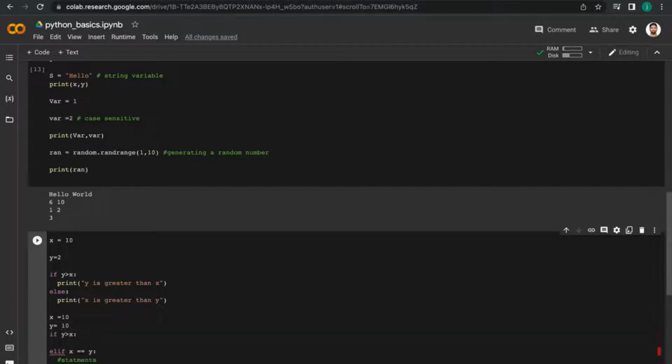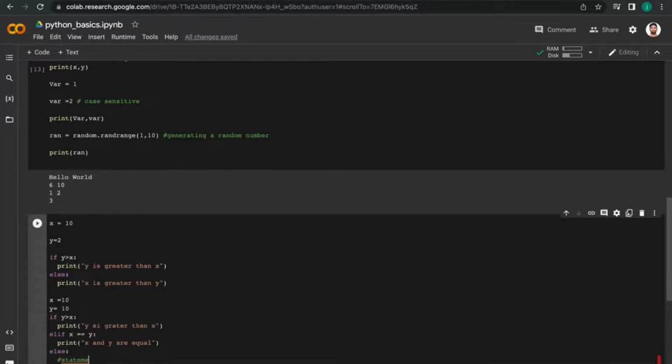Then we print y is greater than x, and here we will print x and y are equal, and in the last else statement we will print x is greater than y.